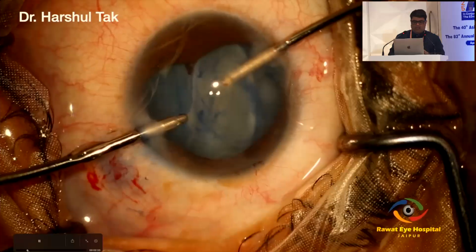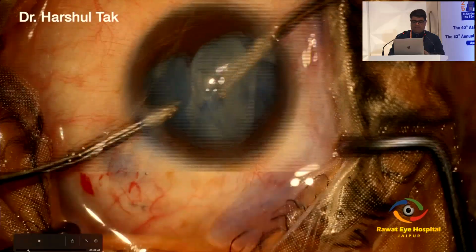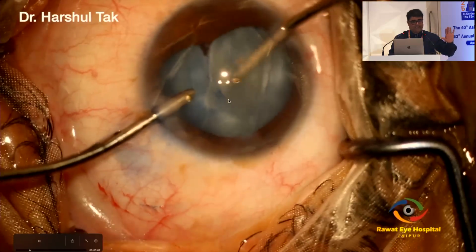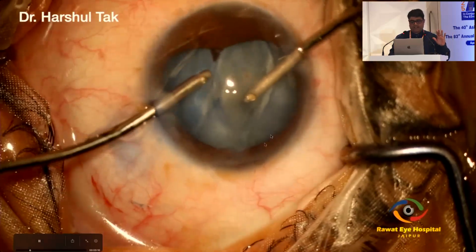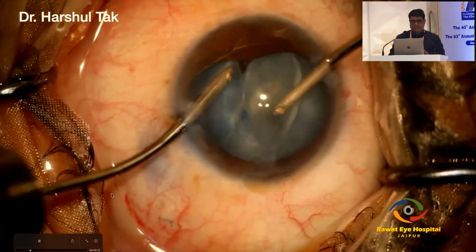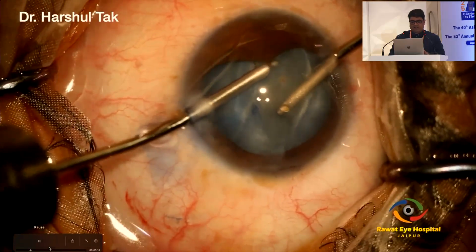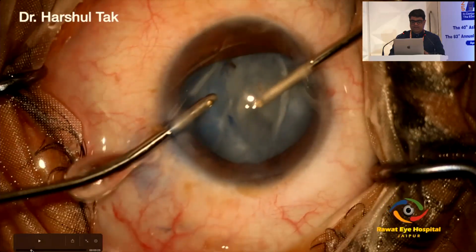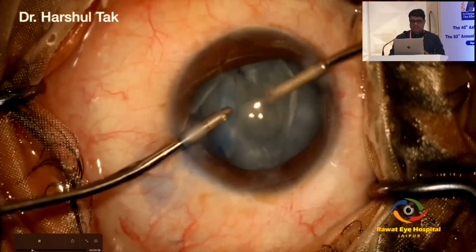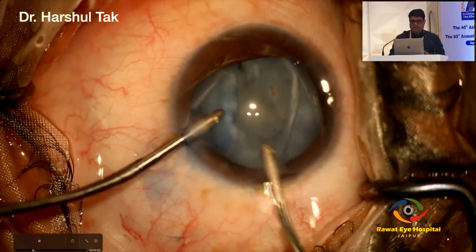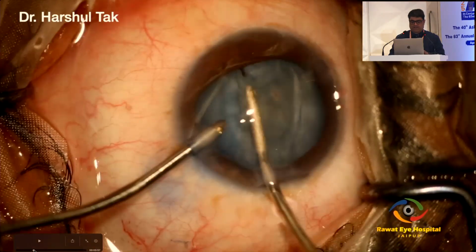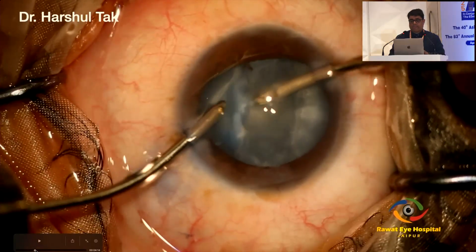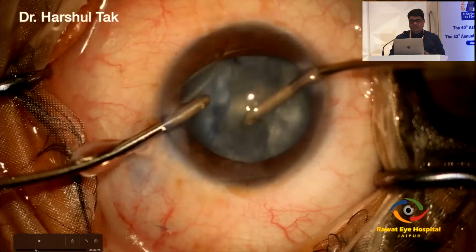Slowly I go ahead and put in the irrigation cannula and try to take off this fluffy cortical matter. I have not tried to make any capsular access, because I can see this split here, and I'm just releasing this synechia. So you need to be gentle and meticulous. Just take off the cortical matter going from a different port. You need to go very slow.